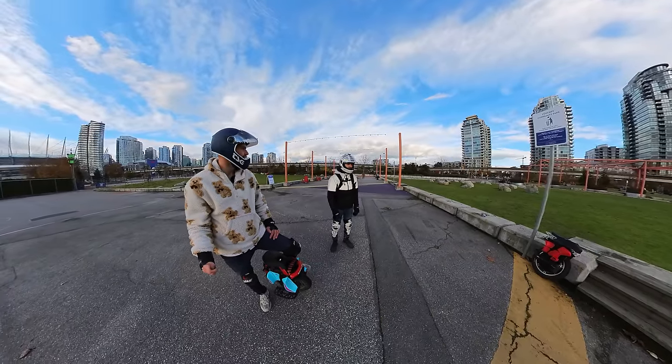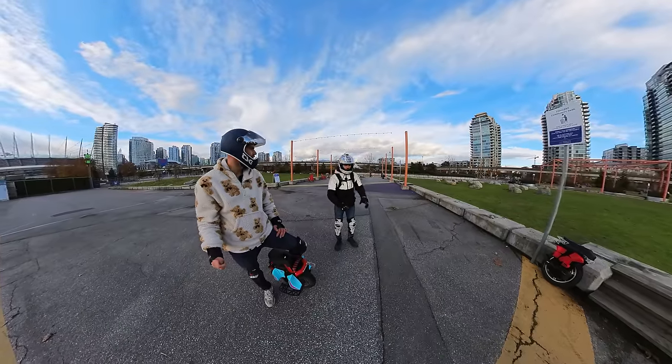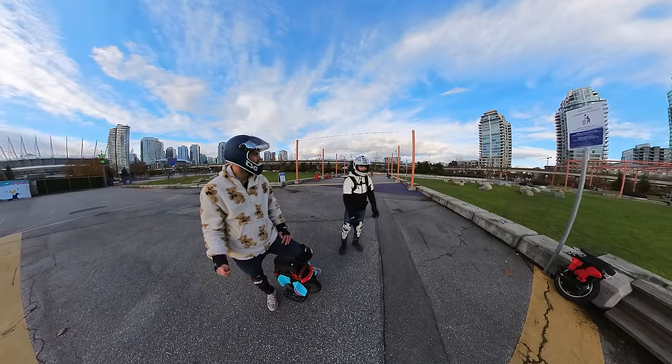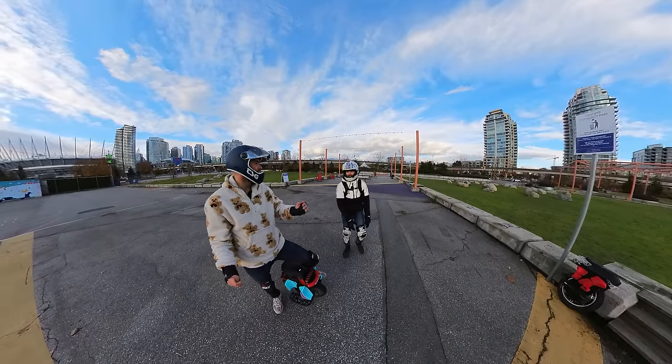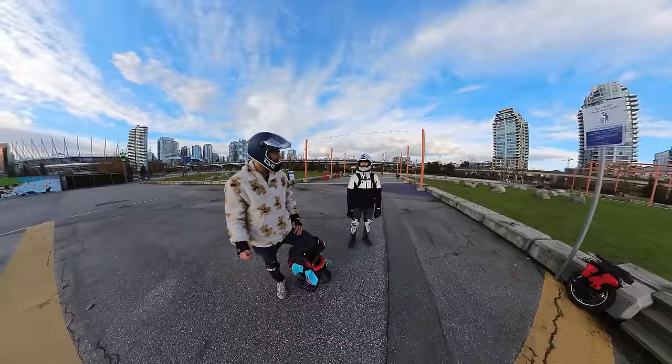Okay. But at the same time, the first stair, if you do really big sets, you sort of jump a little bit in front of the first stair so you don't fly up. Right, so you're not bonking and then landing with little speed because you weren't leaning forward. Yeah. All right, cool.